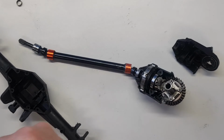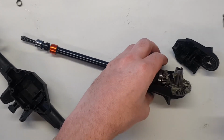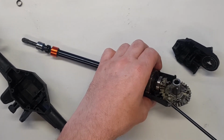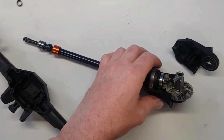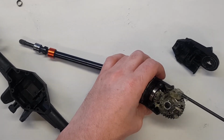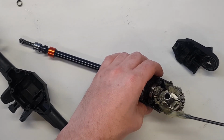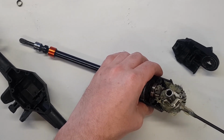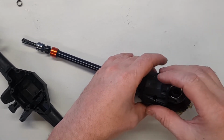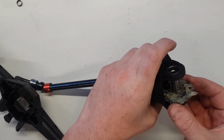It's not very pretty, but it'll do the job. You can actually grease it up after you've put the gearbox together, but you can't get quite to the little pinion gear. So, that on there. Really not afraid to use too much grease on this. I've got oodles of grease. There we go. So I'm now going to screw this back together.